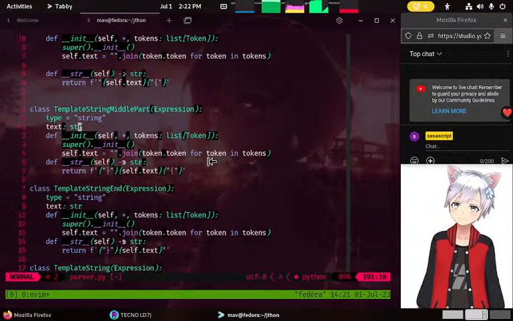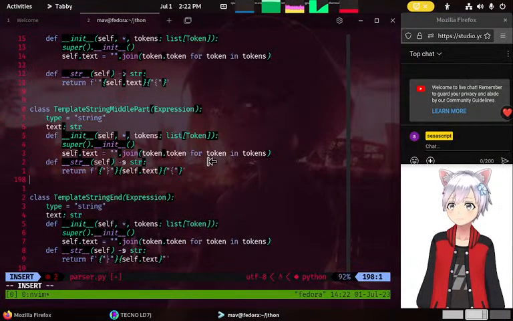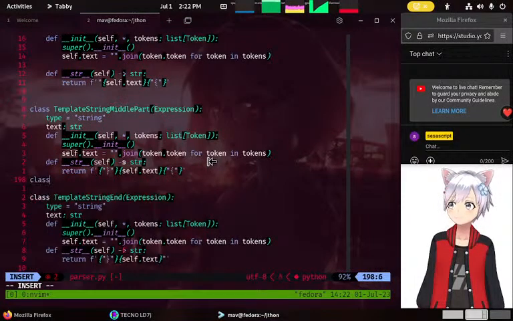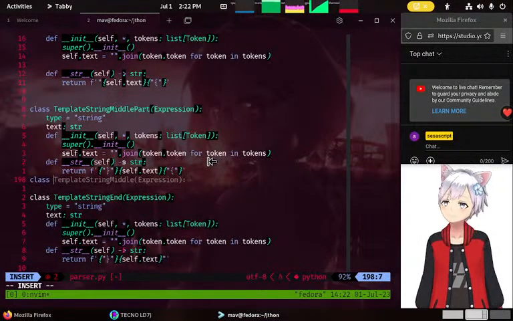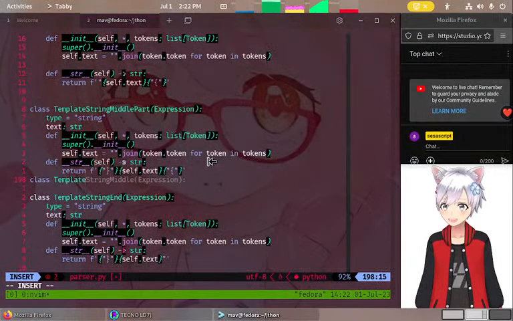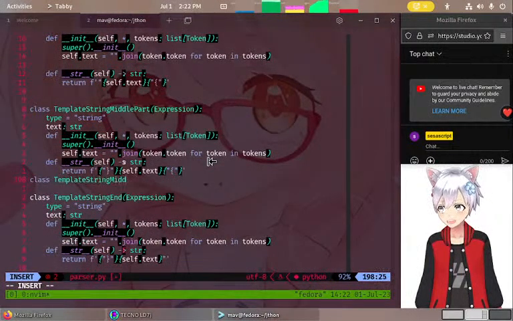Control cross space. So it is a part of a template string middle, and then we can add another line here to then make template string middle.